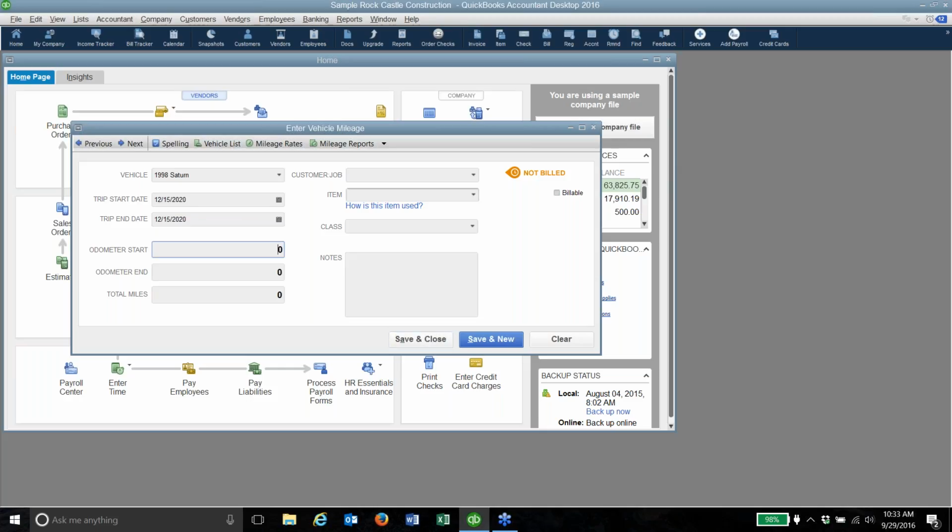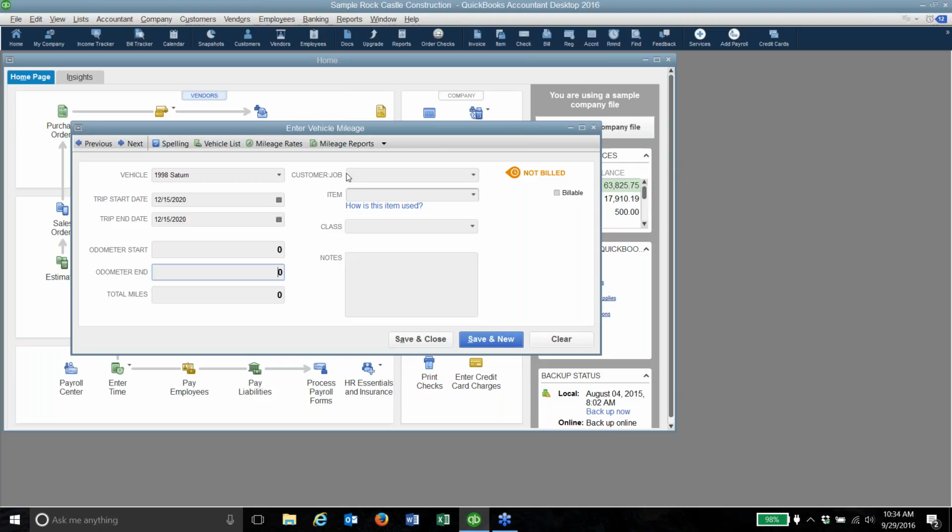And then put in another reminder on your Outlook so that at the end of the year you'll go back in here and you'll put in the ending odometer reading. And you will maintain a permanent record of mileage by vehicle in here that will stand up in an audit. You'll have a complete summary of all miles traveled for the year for each individual vehicle.